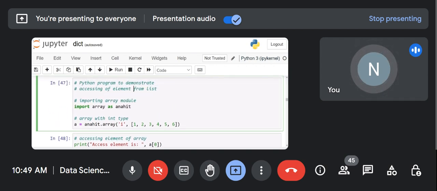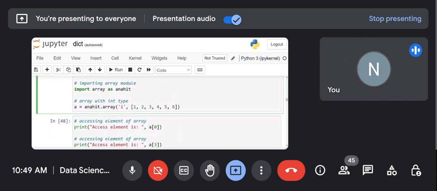Now if I say I need to access the elements from your array, okay, so I can take any name. As I told, here I took any name instead of arr. It's not mandatory that you take arr. I already told you that. Okay, and with that particular thing you can create an array. So here a is an array. With this I'm accessing the method array from this particular name, and here the array is created. 1 2 3 4 5 6, a 6 element array a is created.